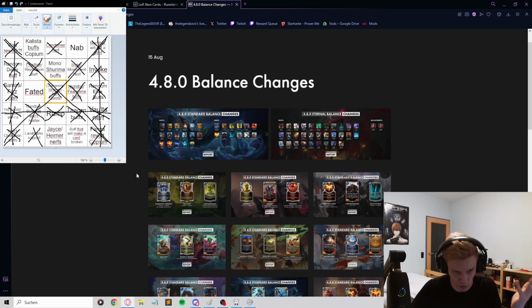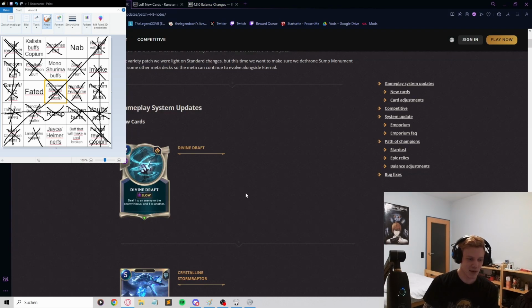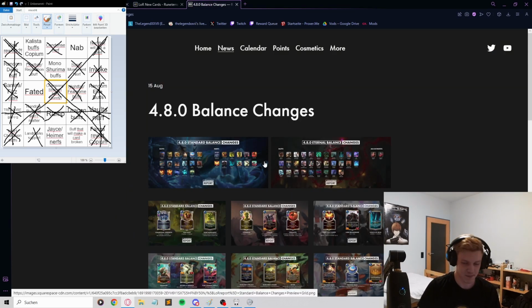Samira Fizz got a nerf. You might see it, but they're not gonna spam it anymore. Lee Sin is probably gonna be meta or something. I can't imagine Lee Sin being weak with a buff like this. Invoke is probably also stronger. Remembrance, man, I'm hyped. I'm so hyped for all this. This is great. I love this. That's the patch. I loved it.